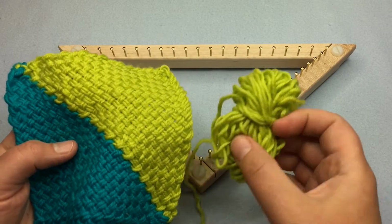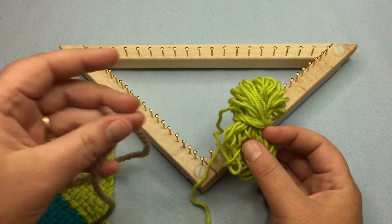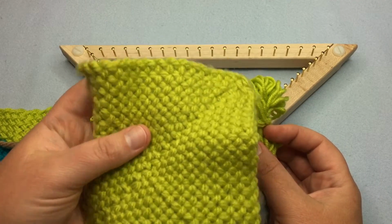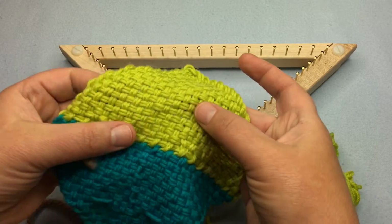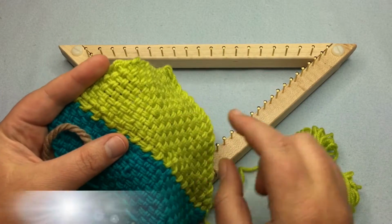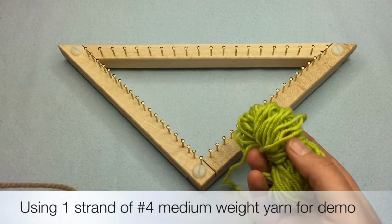So you're going to want one strand of either a super bulky weight 6 yarn, and you can get this look here, or you can use 2 strands at a time and get this look right here. Now I'm just going to be using one strand for demonstration purposes so that you can see it very clearly.